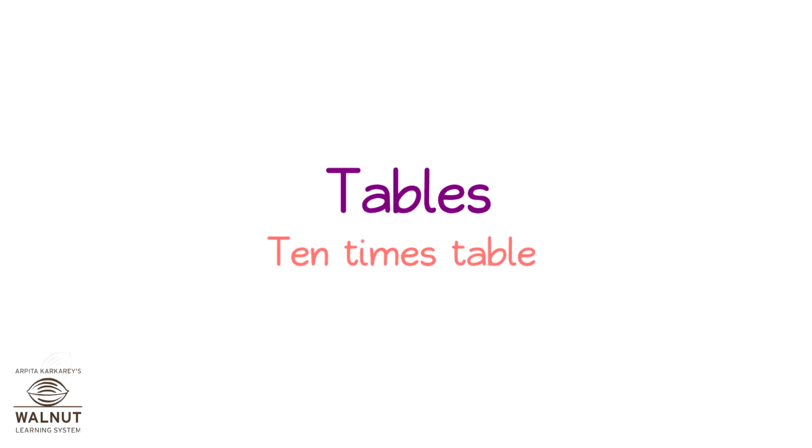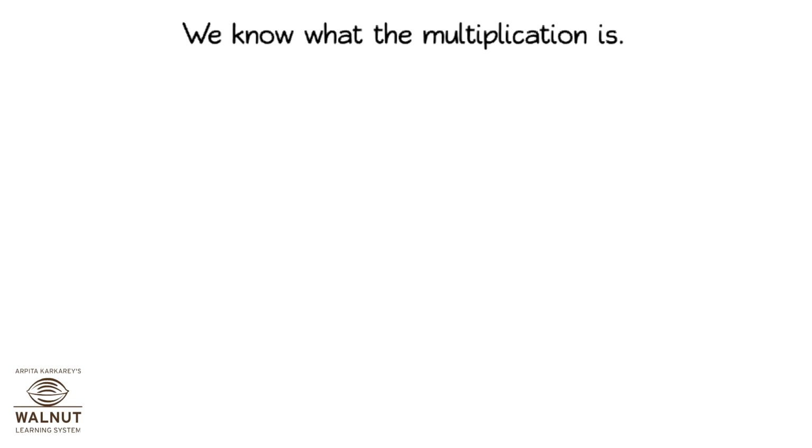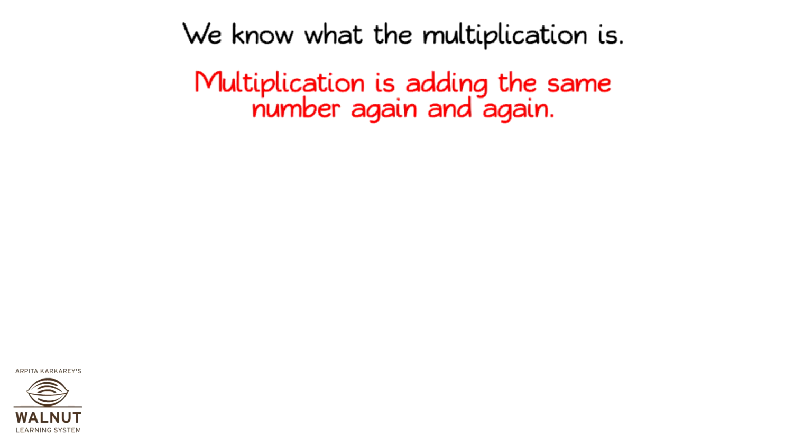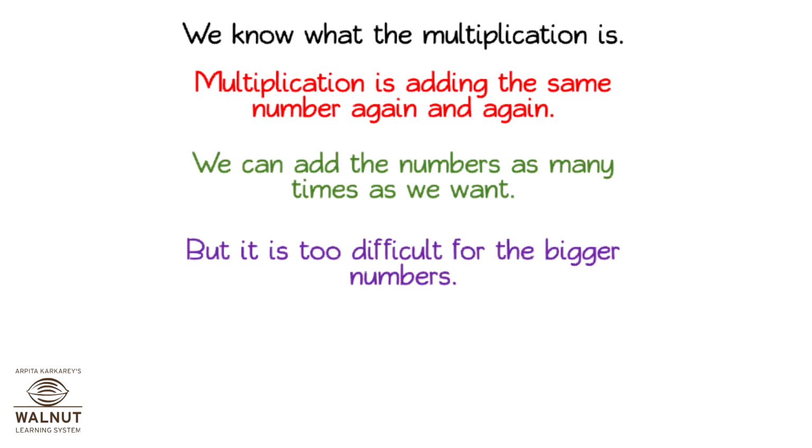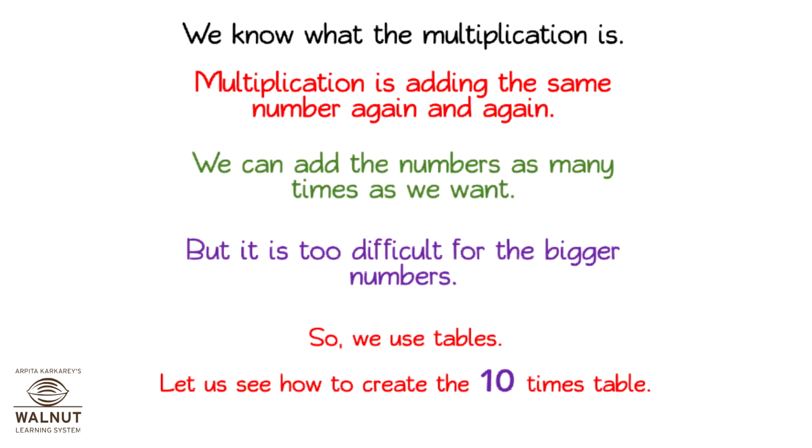Tables, 10 times table. We know what multiplication is. Multiplication is adding the same number again and again. We can add the numbers as many times as we want, but it is too difficult for bigger numbers. So, we use tables. Let us see how to create the 10 times table.